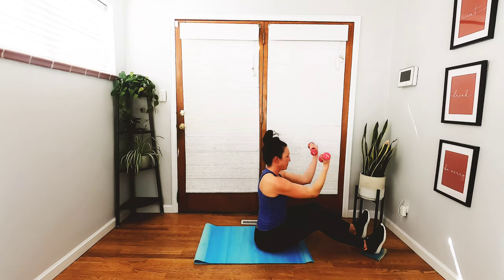Check in with your alignment. If you have access to a mirror, this is a great time to use it. If you don't have access to a mirror, sometimes I actually think that can be an even better learning tool. You wanna find that your ears are stacked over your shoulders, your shoulders are stacked over your ribs, and your ribs are stacked over your hips.